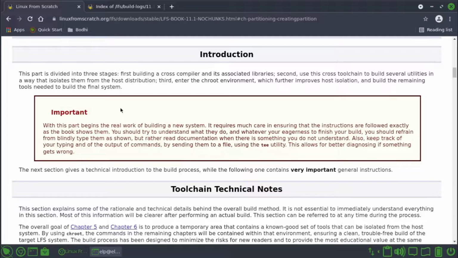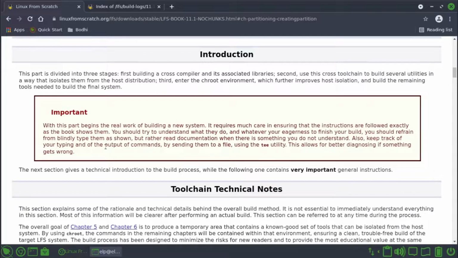So one important note here, with this part begins the real work of building a new system. It requires much care in ensuring that the instructions are followed exactly as the book shows them. You should try to understand what they do, and whatever your eagerness to finish your build, you should refrain from blindly typing them as shown, but rather read documentation when there is something you do not understand.